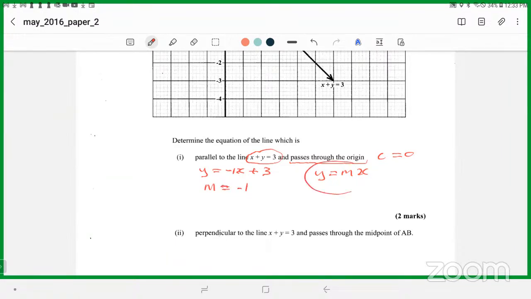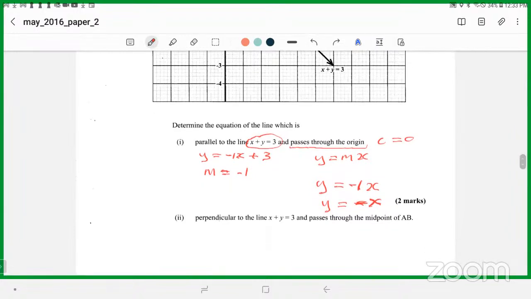Good. And so the line over here has the same gradient of -1 and a C value of 0. So if I put the -1 here, the equation therefore is simply y equals minus 1x. We don't write mathematics like that. We don't say minus 1x. If you leave this, they'll give it a mark still, you know. But to make it look more proper, we're going to say y equals minus x, because minus 1x is the same as minus x. You understand that now? All right, good. Everybody else okay? Yes, sir. This one says no. Yeah. Good.